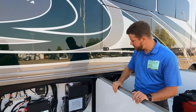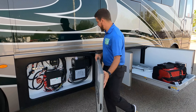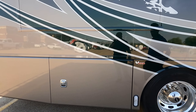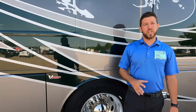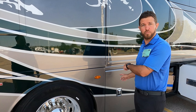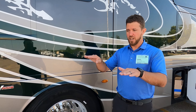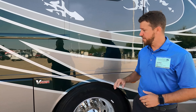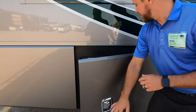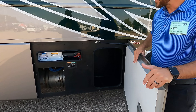In the electrical compartment we have a 30-amp solar charger. This LXC has a 300-watt solar panel on top. We also have our surge guard and transfer switch. Moving on — we paired up with Freightliner Custom Chassis, and the V-ride paired with the Freedom Bridge means this unit has almost no sway side to side. If you go over uneven surfaces and come off center a little bit, you come right back — a very nice feature.